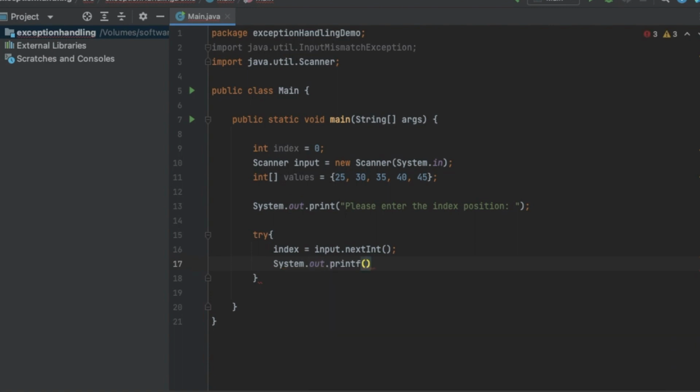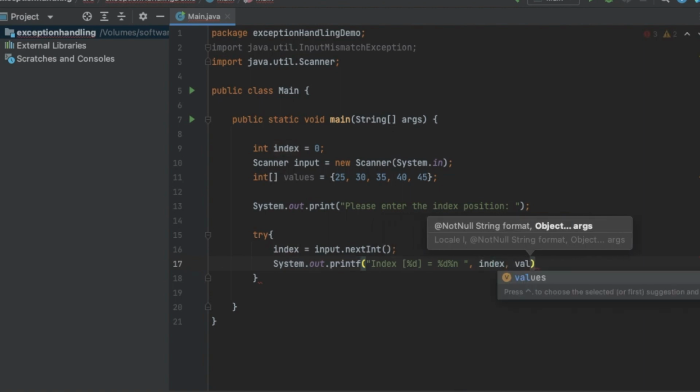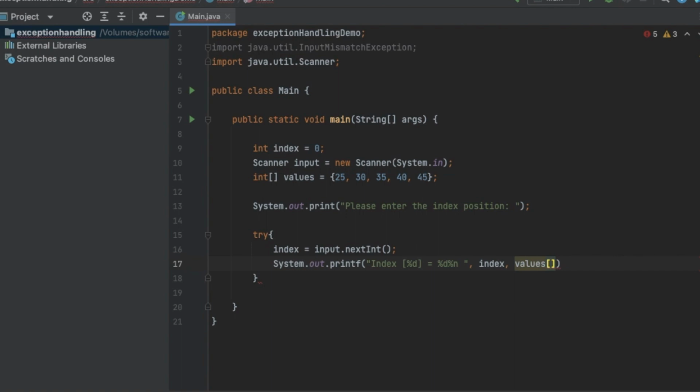Inside of the parentheses, I'm going to type a string: values[%d] = %d %n. Then I'm going to use a comma, type index, comma, values. Inside of brackets, I'm going to type index, and close it with a semicolon.